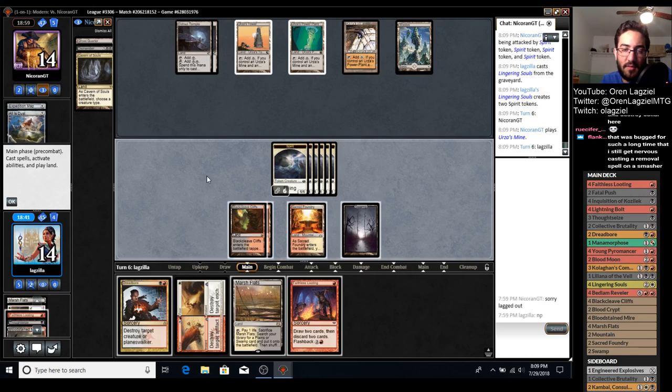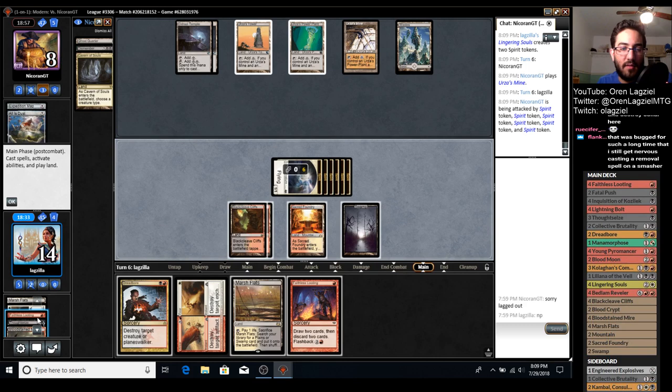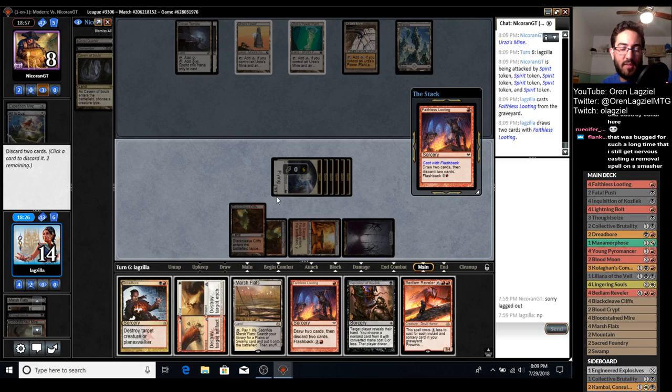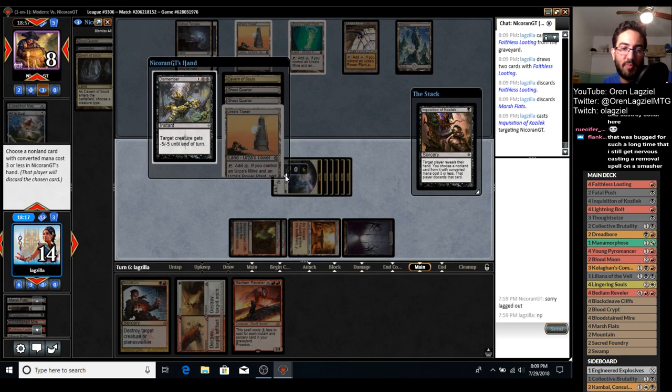Start with an attack. Dismember would be an awful trade here, obviously, for my opponent. Bedlam Reveler. Probably bin this. Bin the land. We can Inquisition away the Dismember. See what my opponent is playing with. Just a bunch more lands. Ouch.